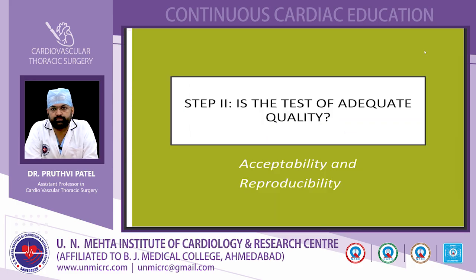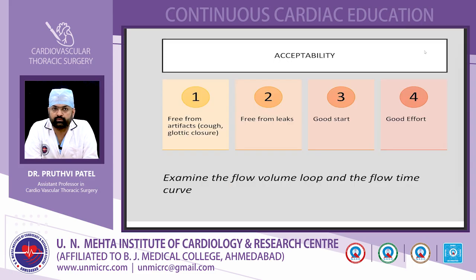Step 2 is to test for adequate quality. The quality of our pulmonary function test should be good. How will we assess that? By acceptability and reproducibility of the test from the same individual. So our test should be free from any artifacts like cough or glottic closure, the machine should be free from leaks, and there should be a good start and good effort from the patient while doing the spirometry.